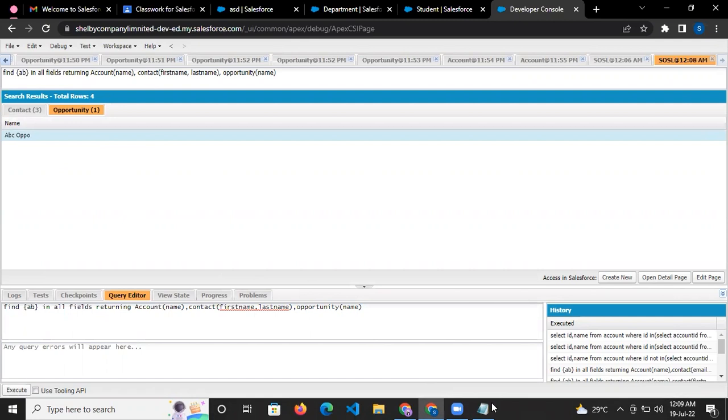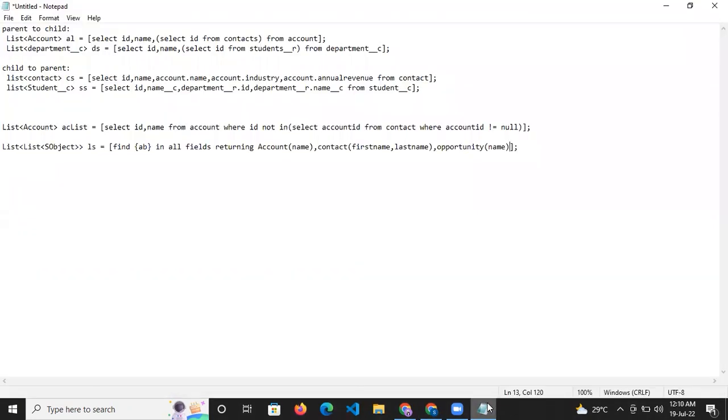So here I am not sure what my objects will be. Whenever you are not sure what your objects will be, you refer to them as SObject. SObject means Salesforce object, maybe standard, maybe custom, but SObject means Salesforce objects, like here account object, contact object, opportunity object. So first of all, you are getting a list of SObject. List of SObject means account, contact, and opportunity. So how many elements does this list of SObject contain in total? 3 elements: account, contact, and opportunity.